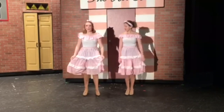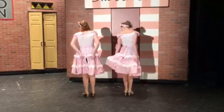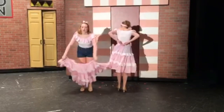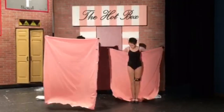These were all handmade by our costume designer. Each dress has three snaps down the back of it so it's easy to tear away, and when we're ready to tear them away we just do this and they come right off, revealing our shorts underneath. Our 'Take Back Your Mink' dresses are actually just one rectangle of fabric.